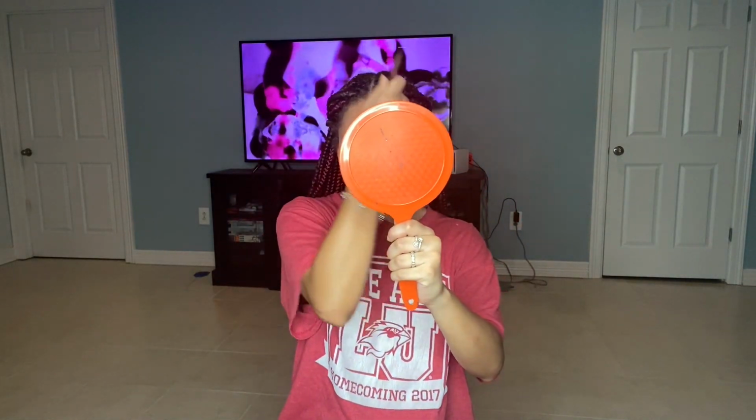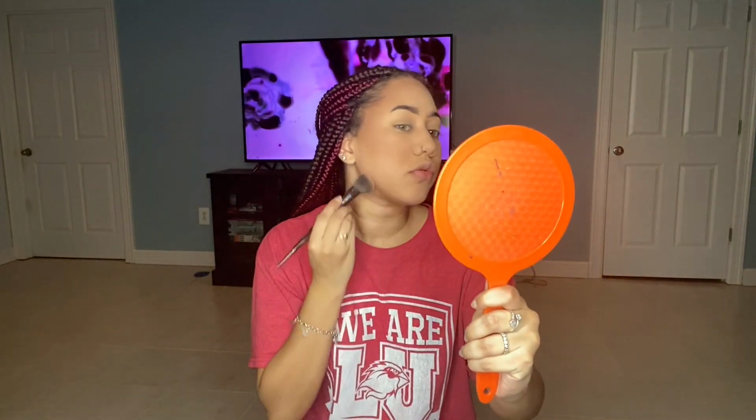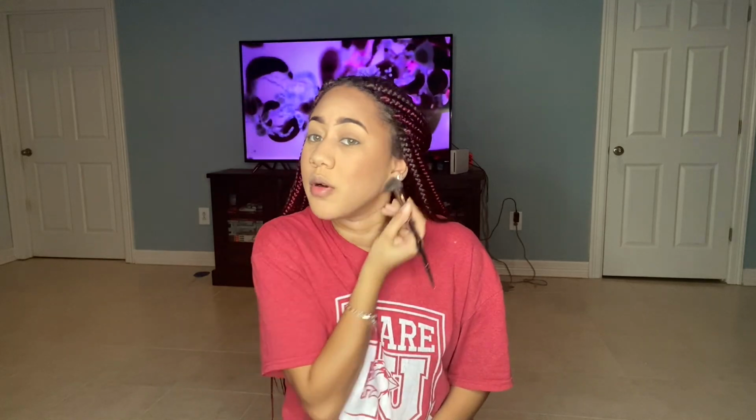I don't want to spend time highlighting my face for it to be lost in the sauce. So now I go back in with my brush and add a little bit more color, because sometimes I feel like I brush a little bit too much off and it needs to be seen, you know, it's not supposed to be completely hidden. And then I do the bottom of my chin too. I don't know what this does. Sometimes I remember to do it, sometimes I don't, but it makes me feel like I'm doing something, so.